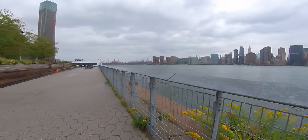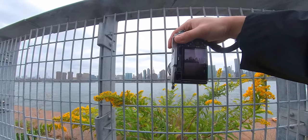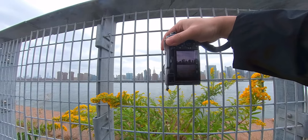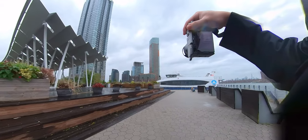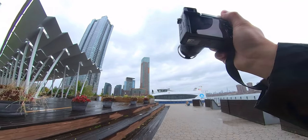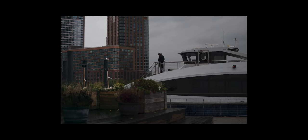Then I crossed the lawn and walked over to the water. Because the skies were pretty gloomy, a shot of the skyline didn't look so great. Instead, I crouched down to try and make a more creative shot with these yellow flowers in the foreground, but it ended up being a pretty boring shot anyway. Walking along the water, I came upon the pier where the ferry was waiting. There was someone standing at the top, so I quickly took this shot. I wish I had a longer lens to isolate the subject more, but some cropping in post made it a tighter frame.